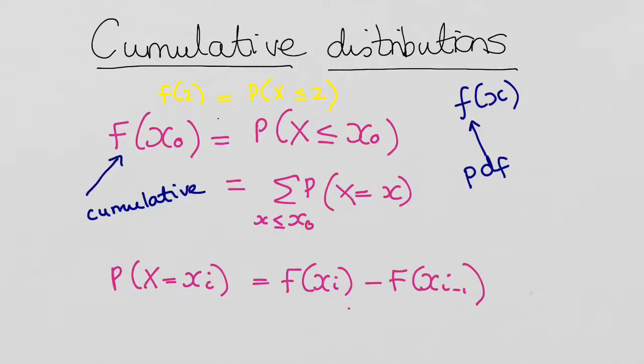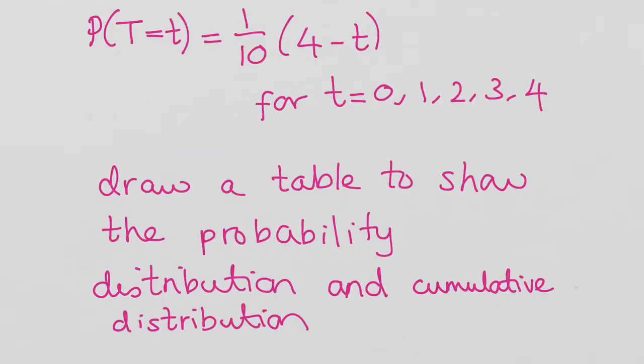So if you want the probability that x equals 2, for example, in order to do that on a cumulative distribution, you would have to do F of 2 take away F of 1, because it would be cumulative. Okay? So F of 2 would include 0, 1 and 2. F of 1 would include 0 and 1. You take them away and you're only left with 2. I've got a couple of examples to show you. It's a lot easier when you start doing some, I promise you.